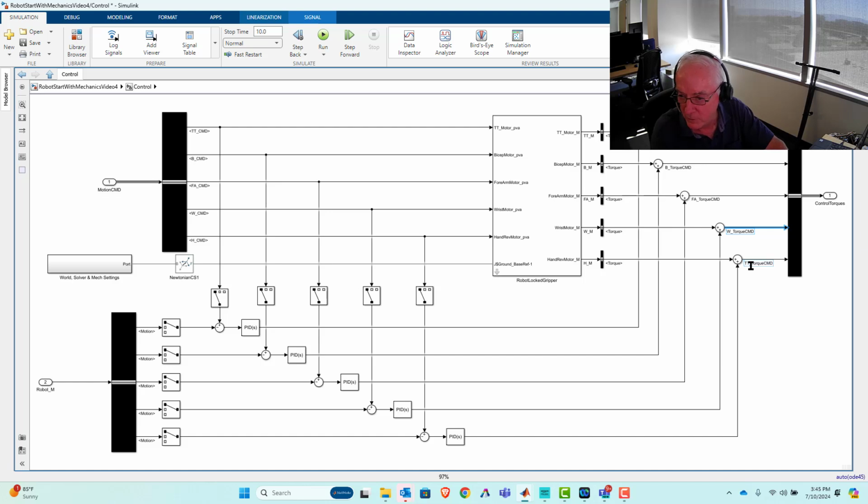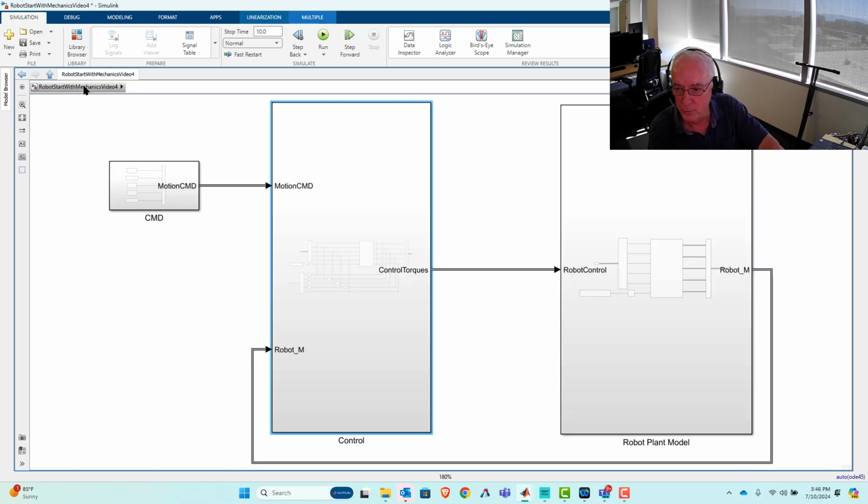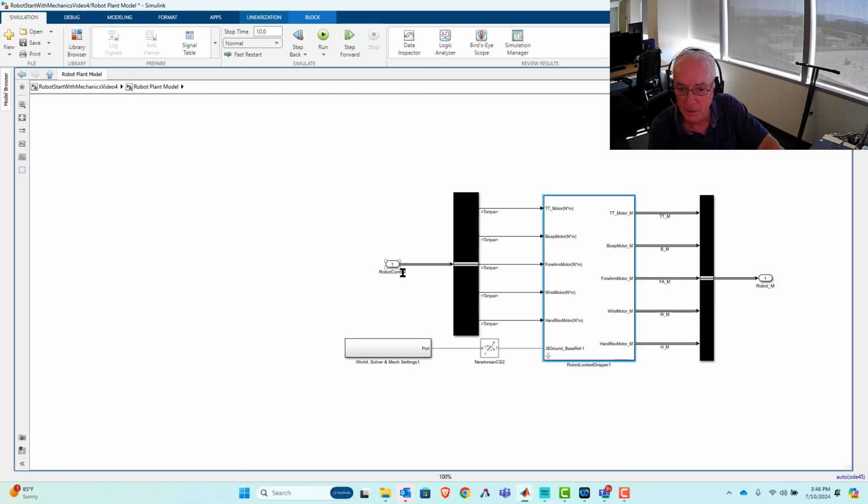And then finally we'll get to H for hand. All right, so we just reconfigured the bus here. Oops, do not want another port there. All right, and so this signal coming out, now called control torques, but we need to fix that over here. And maybe I'll even change the name here, call it robot torques.